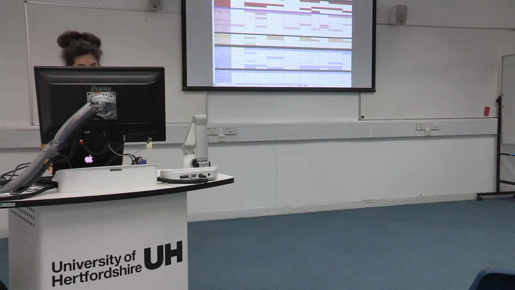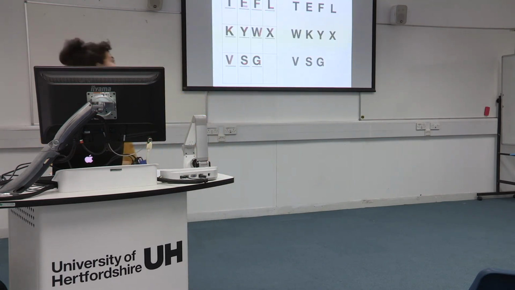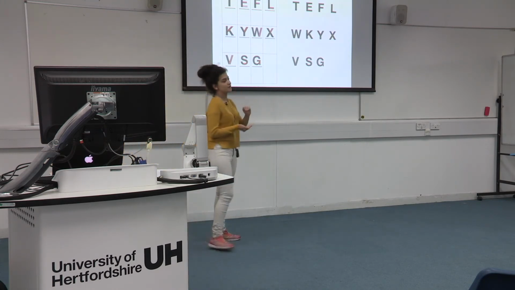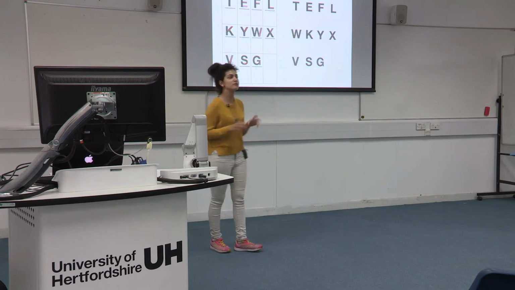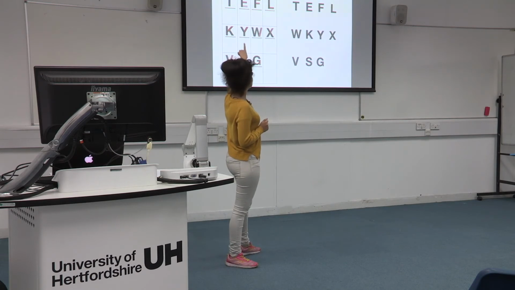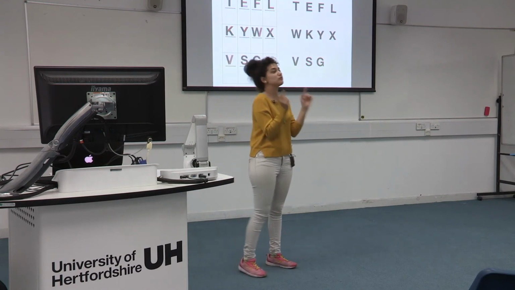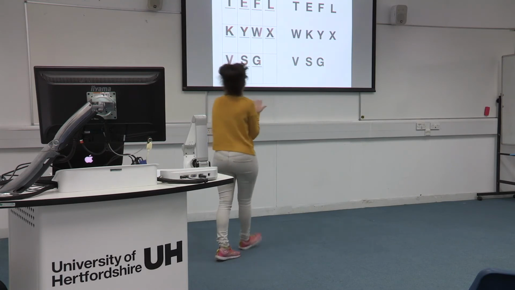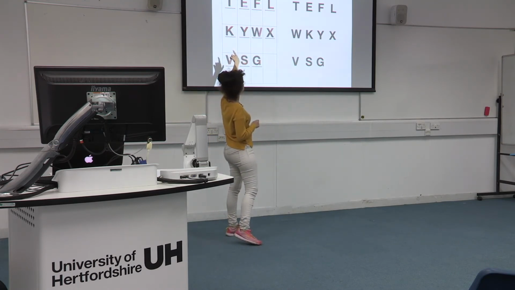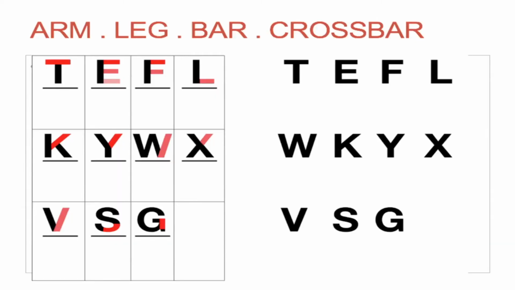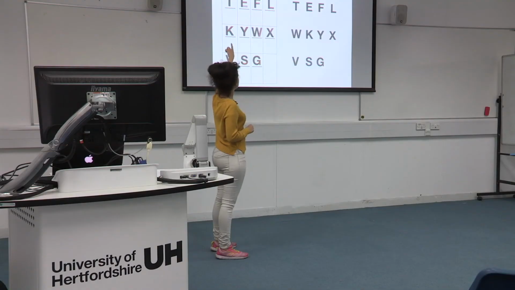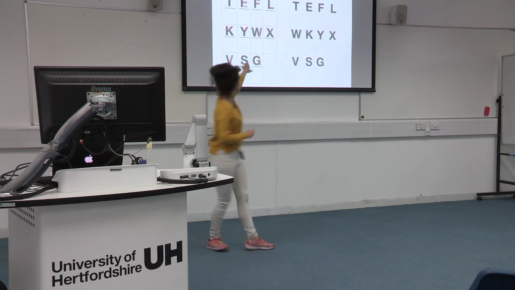For example, this one, I made it myself. I saw that among these 5 books, one of them used the term arm to refer to any horizontal stroke that could be open on both sides or could be closed on one side. And it also says arm could be any diagonal stroke that is written from right to left, or some of them say it could be the cursive one of the letter form S. So with this definition, the term arm could refer to the horizontal stroke of letter form T, or the 3 horizontal strokes of letter form E, F, L, or the K, Y, W.